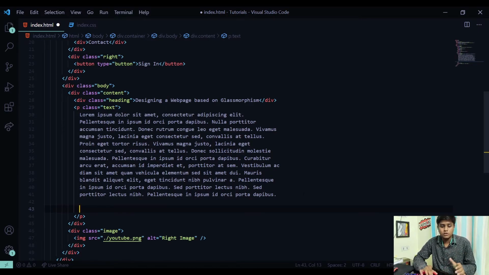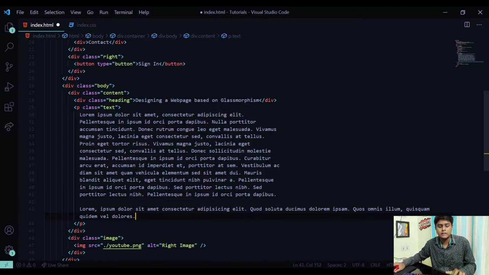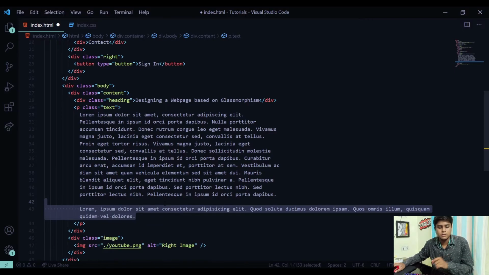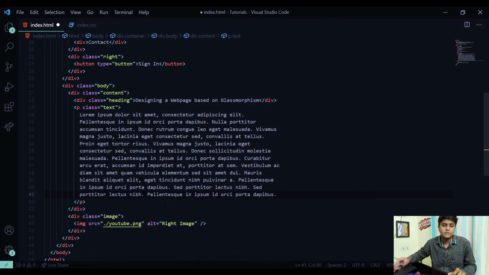So let's say if I want some dummy text over here, I'll simply write lorem and the number of words I want. If I want 20 words, I will write lorem 20, press enter, and it will give me 20 words. VS Code supports emmet abbreviations, therefore I got this, and whichever text editor supports it, you will get the help of them.